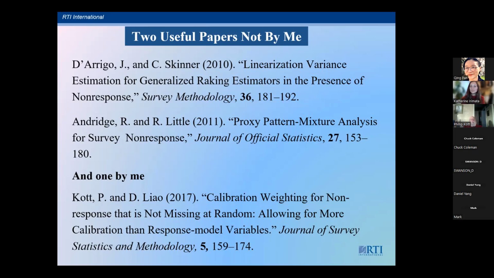Now, in SUDAAN, there's a problem with that. It's a bug in the program, in a sense, in that if you start out with weights of 1 and the real weight is supposed to be 1,000 because your sample is so small and your population is so much larger, it won't find the solution. So you've got to trick it to find the solution by starting out with a number greater than 1. But it can be done, and that's the way I would do it.